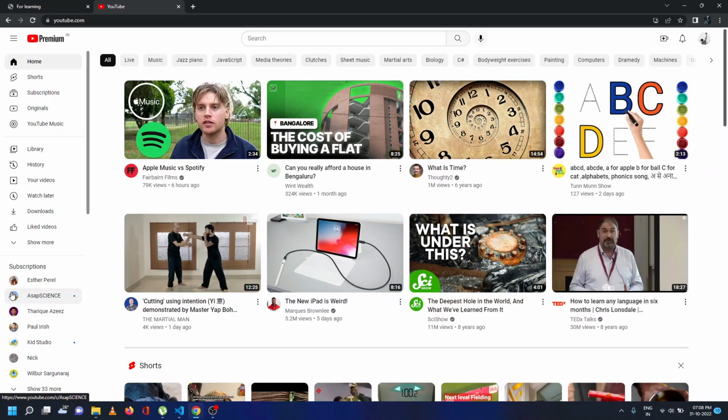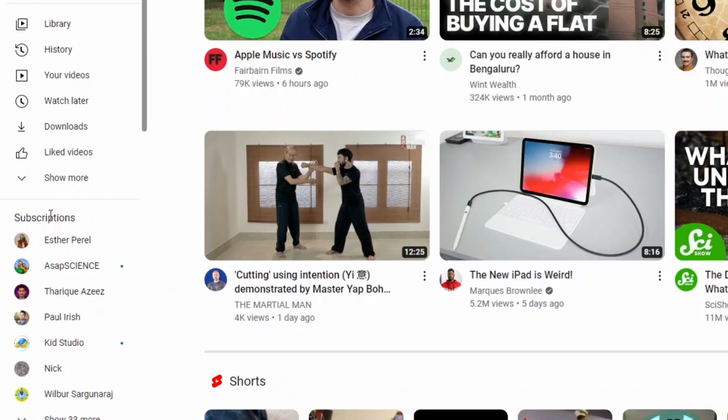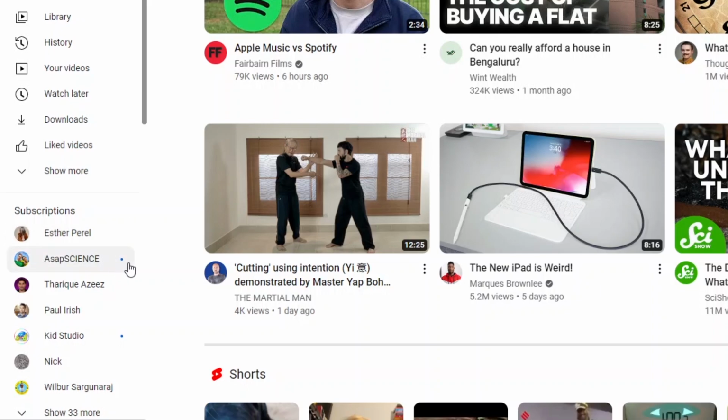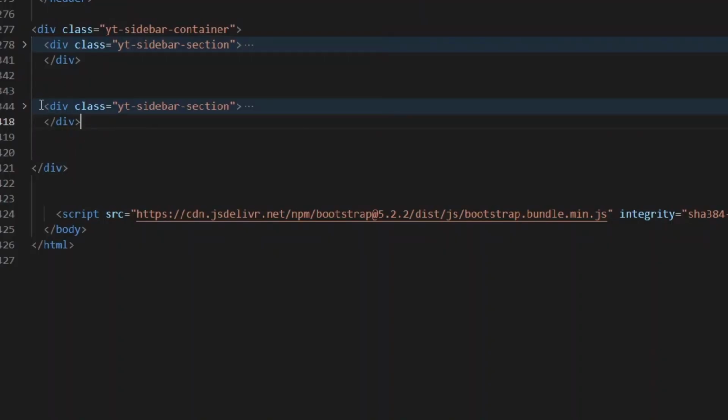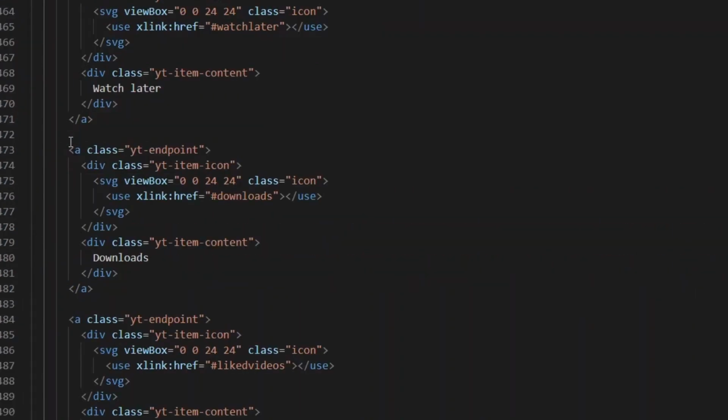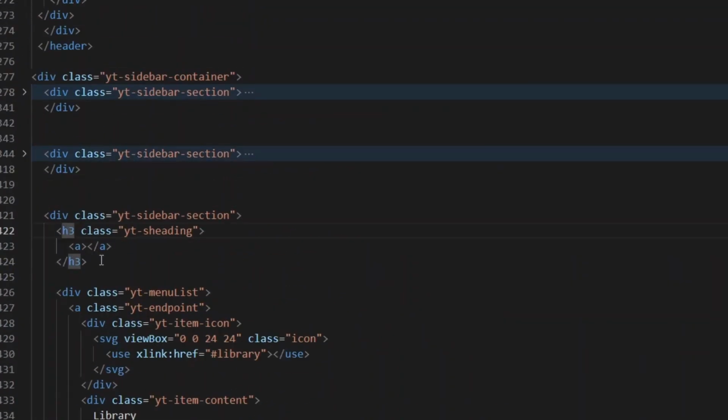Let's start work on the section 3. Section 3 is quite different than section 1 and 2. If you see, section 3 has section heading and then it has image instead of icons, and then you can see a blue dot which indicates new things is added. So these are the things we are going to build now. Let's copy one section 2, and then paste it again. Okay, now let's start styling section heading.